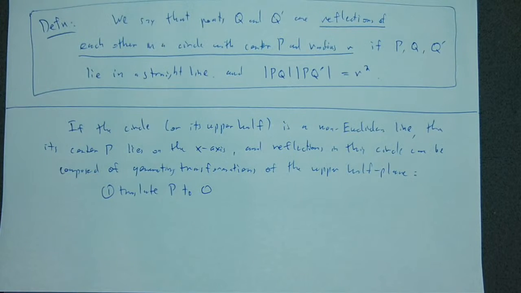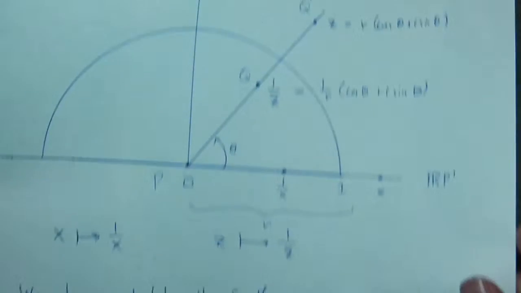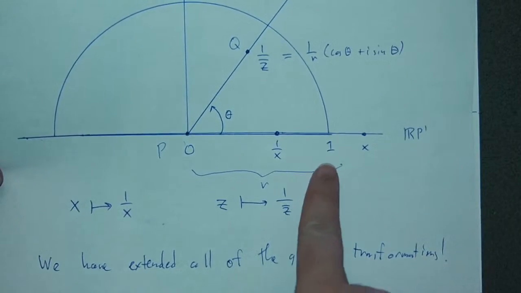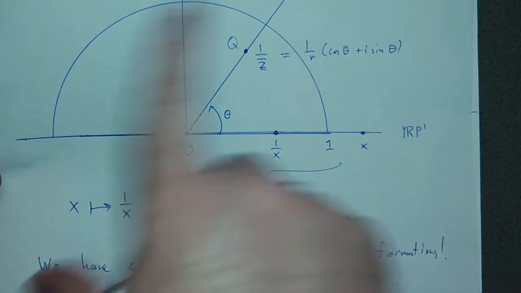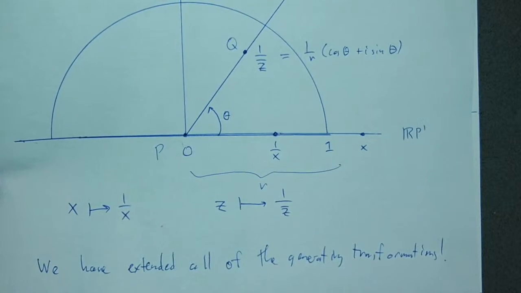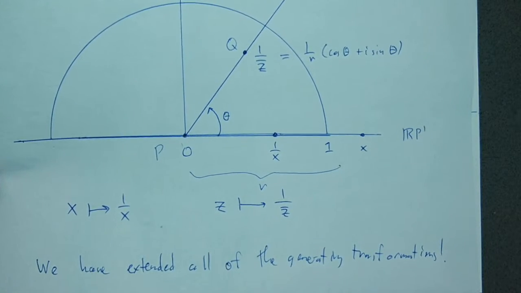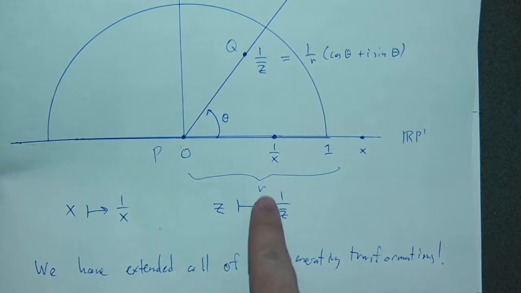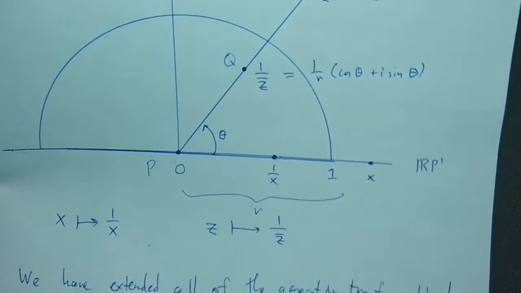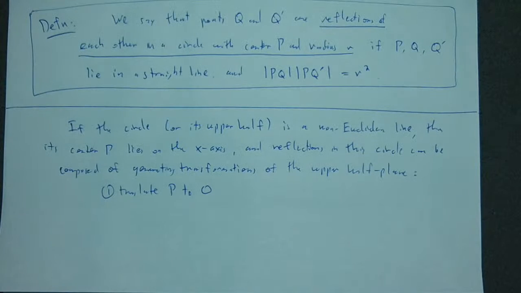Now what? Again, I am trying to line up a generic picture with the radius 1 picture. So now I've taken this and I've mapped it to the origin. But this radius that I have, I want it to be 1, but it's actually just some generic r. How do I make it 1?